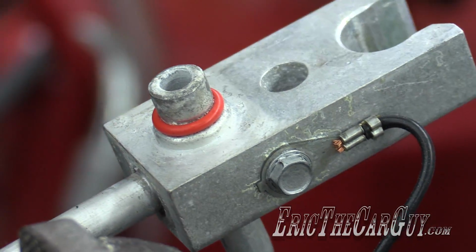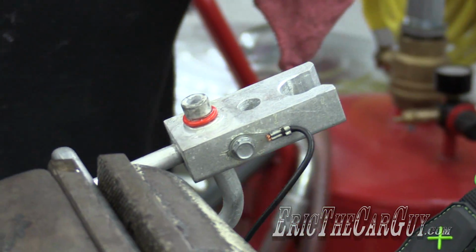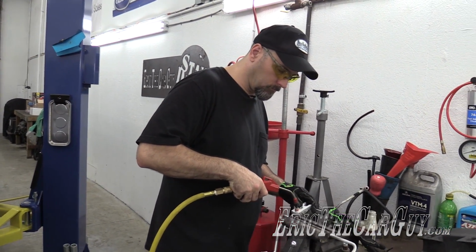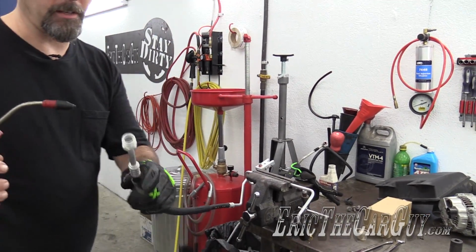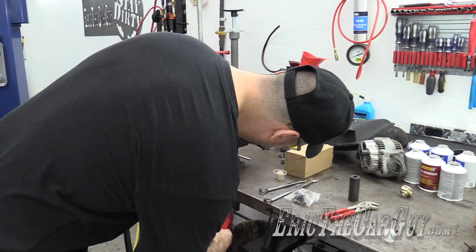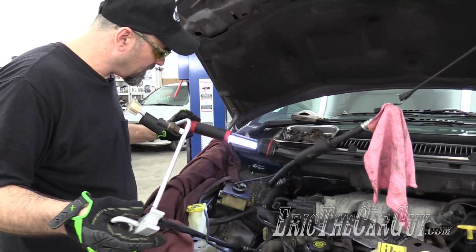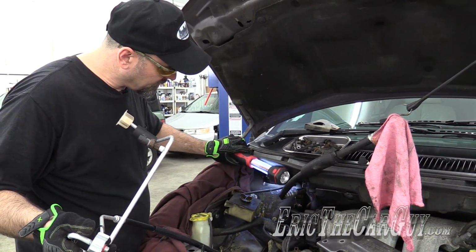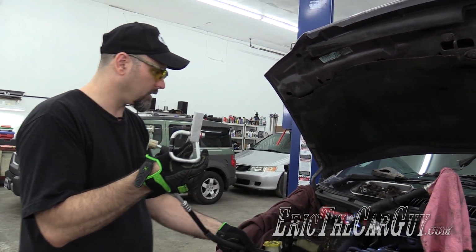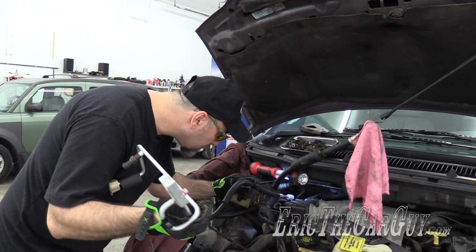Hopefully the inside doesn't look like that. Half tempted to just blow it out with some compressed air just to be sure. Guess it's all right. I don't see chunks flying out. I just have to remember how this all went together. Okay, so this is eventually going to be in there like this. You know what? That actually just made things really easy. I just have to fish this down in there.